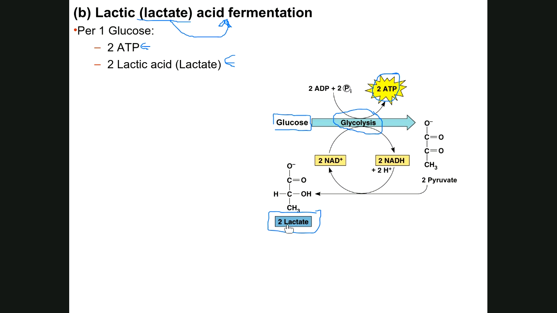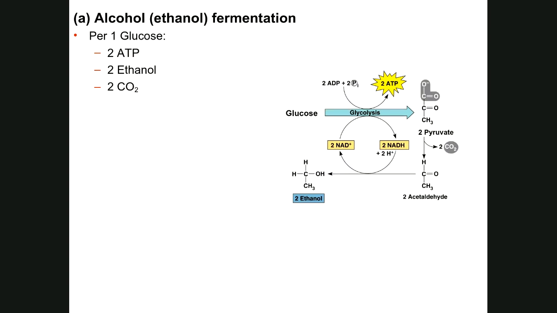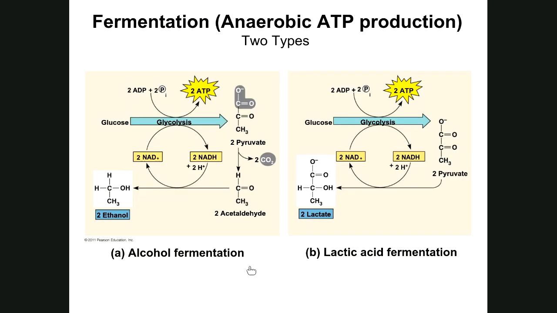Now again, notice it's a lot less ATP. We're just getting 2 molecules of ATP for every 1 molecule of glucose for these 2 types of fermentation. Okay, it doesn't matter which type it is, we're getting very little ATP. Okay, so either the organism has to be unbelievably tiny that it can get away with this and not need so much energy, or in the case of our skeletal muscles, this is only for a brief moment. It's not going to last long, okay?